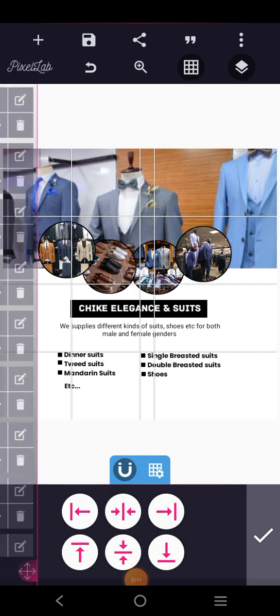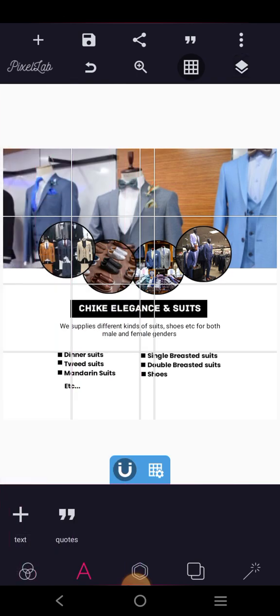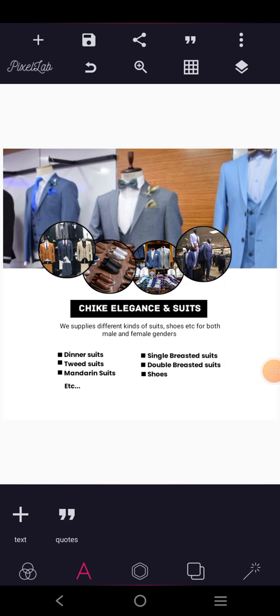So now we are just going to mark it. Then click back to your layer to take it off. Click your layer and take it off. Okay, so that is what we are here for. So let's click on the grid line to take that off. I think that's all.